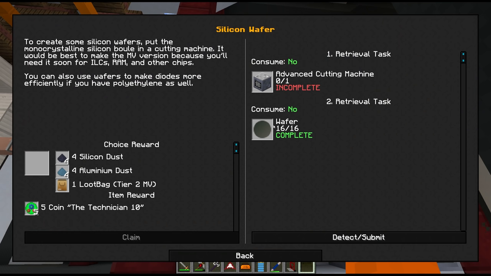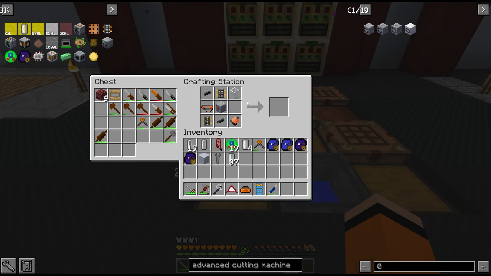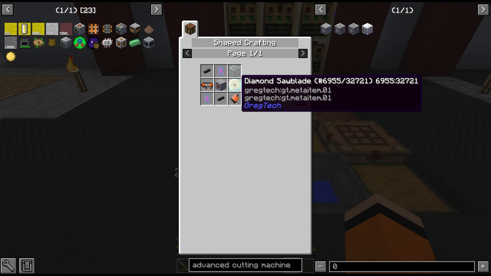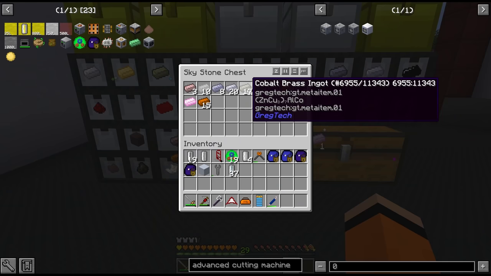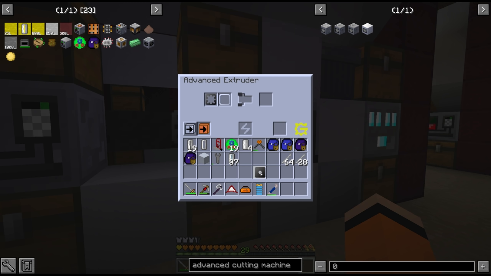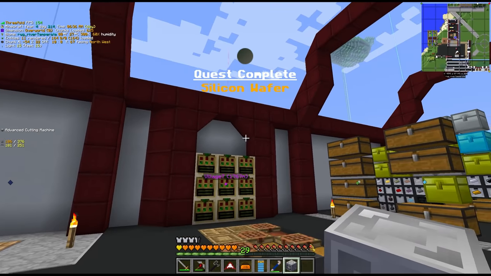Huh, the quest wants us to make an advanced cutting machine. Okay, quest book, you win. All we're missing for this recipe here is our diamond saw blade. I'm sure we have some more cobalt brass somewhere. Aha, we just have to make this into gears. And we can make our cutting machine. Okay, quest book, are you happy?